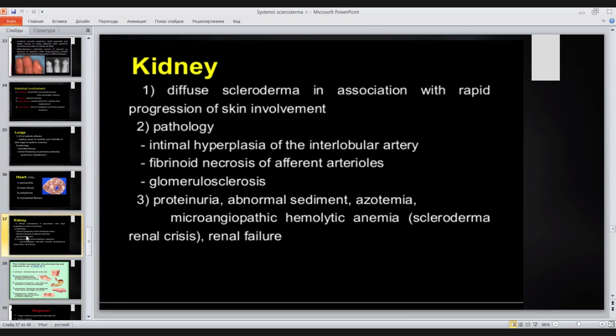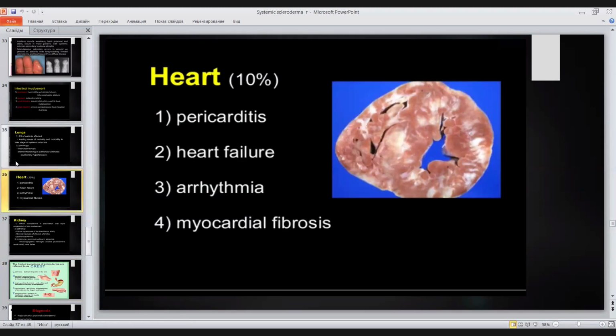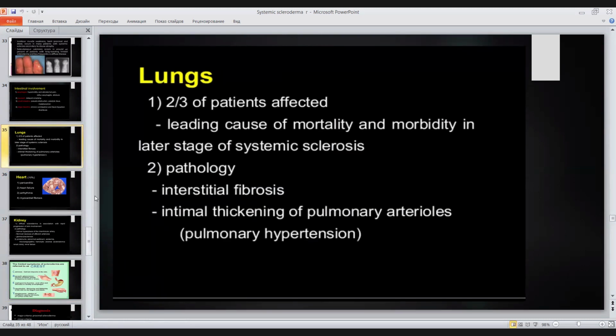Clinical manifestation depends on which organ is affected. If the kidney is affected, there will be azotemia, there will be edema, there will be problems with urination. If the heart is affected by fibrosis, there will be arrhythmias, chronic heart failure signs, again edema, again dyspnea. If the lungs, again there might be pain, dyspnea. If there is pulmonary hypertension, there will again be problems with breathing, etc. I can't tell you all the clinical manifestations because they depend on which organ is damaged.